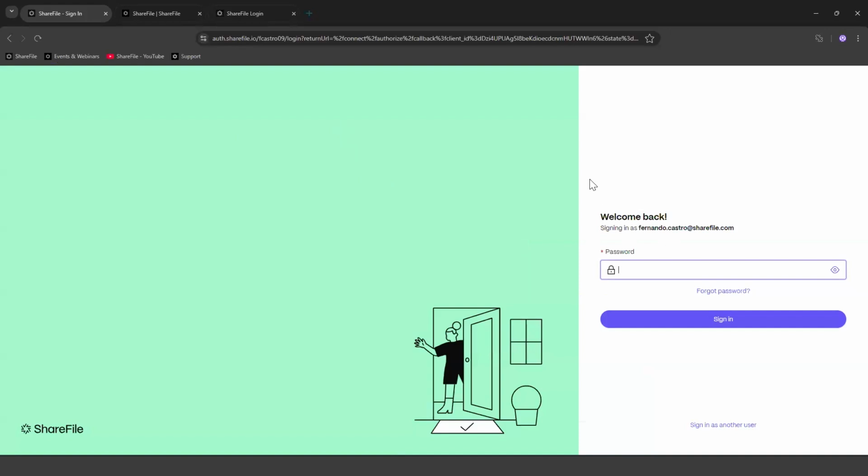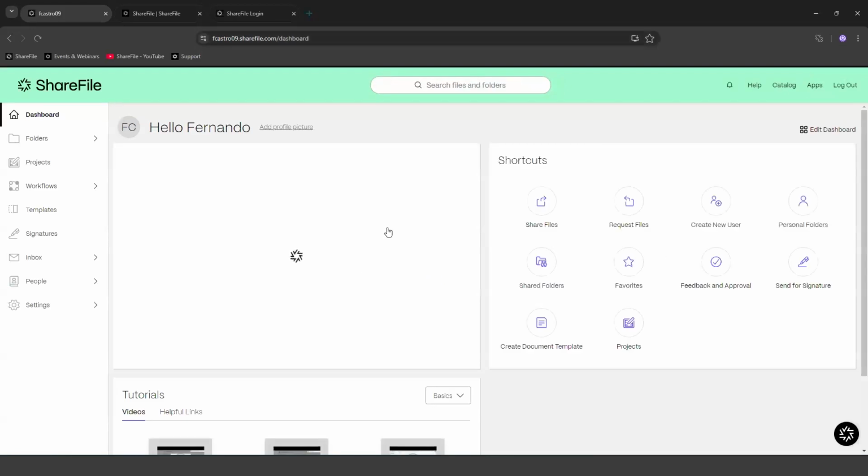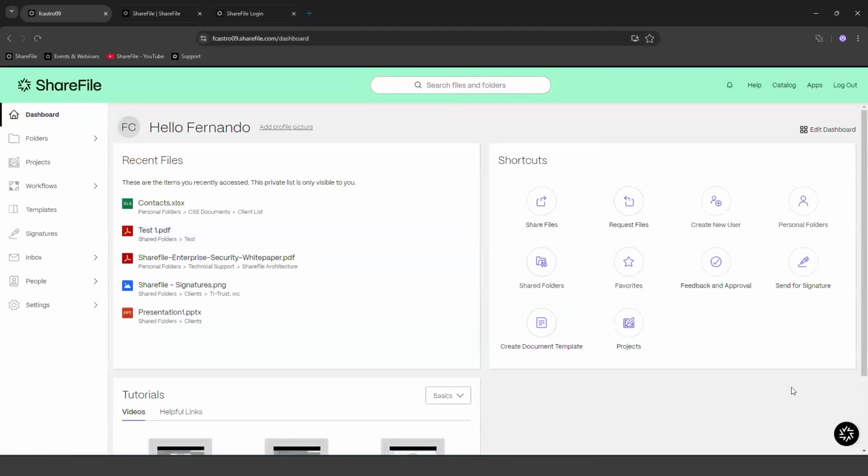It's going to take me to fcastro.sharefile.com. I enter my email address, and then I will enter my password. So those are the two different ways for you to sign in to your website. Of course, the most direct one will be to just type in the domain in your web browser. It will take you directly to your ShareFile instance or ShareFile account.